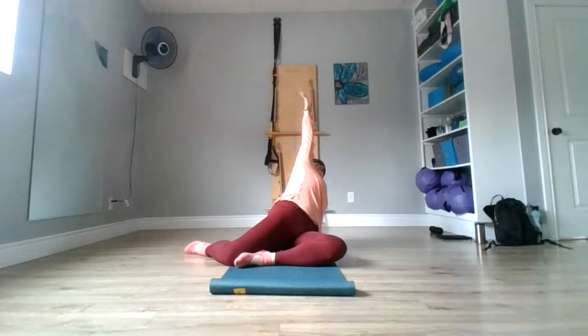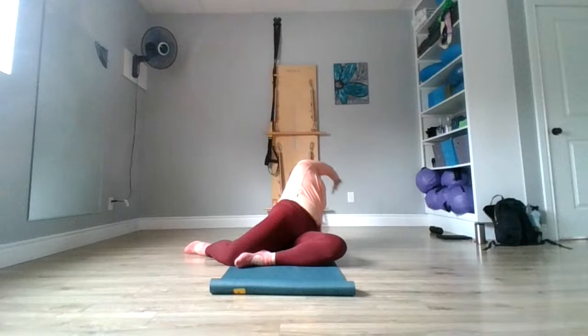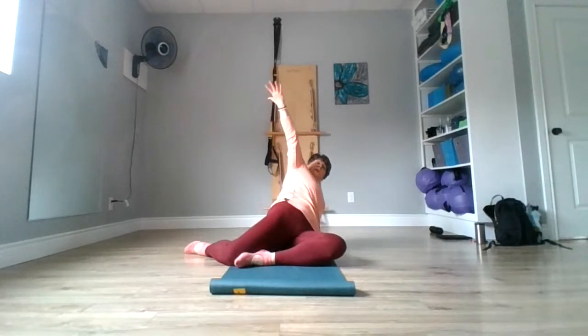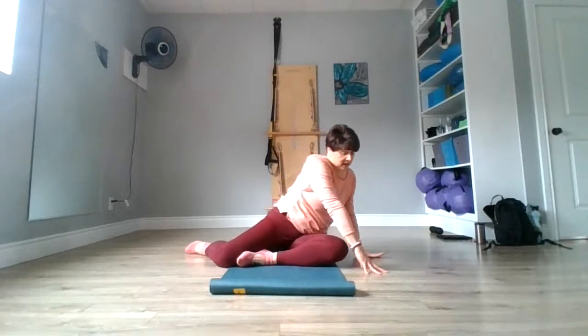Reaching nice and far, the inside of that bubble. And breathing. Let's do one more, but feel free to keep going if that feels good and you want to do more. And then from here, we'll just zigzag or swing ourselves back to the front.